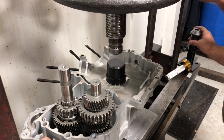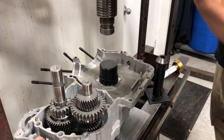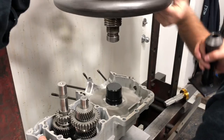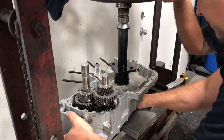Let's do this, Ross. Let's go ahead and use this. So spin that up. We're going to go ahead and take that all the way up. And we're going to make shift here. Okay. Just like that. We'll center it.